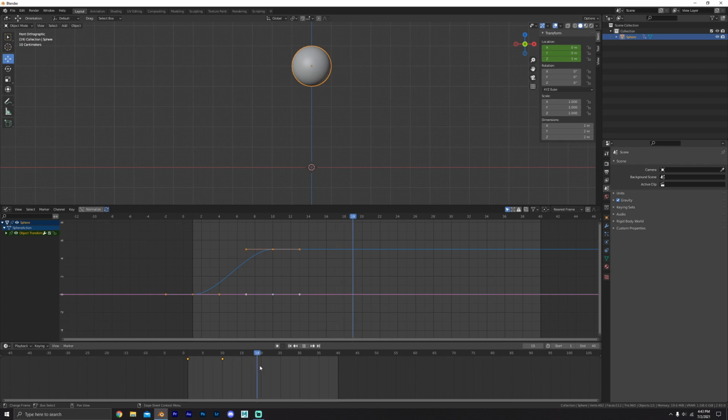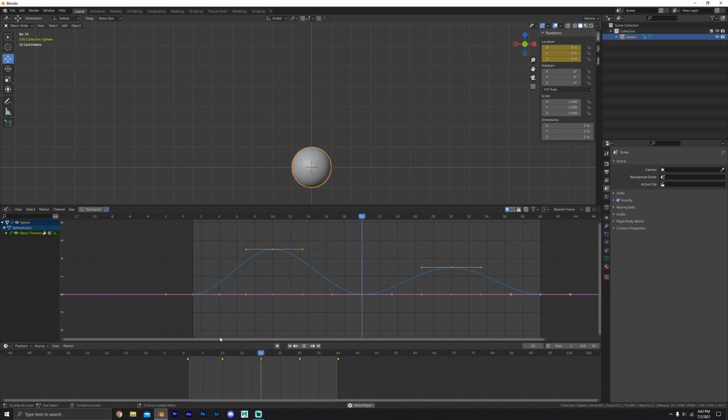I'm going to come back down to 20, and then we'll just put 0 location. There we go. And then I'm going to go up here to 30. Just stick with me. And we're going to make it a little less. Location. And then 0 location. So then it kind of loses energy.